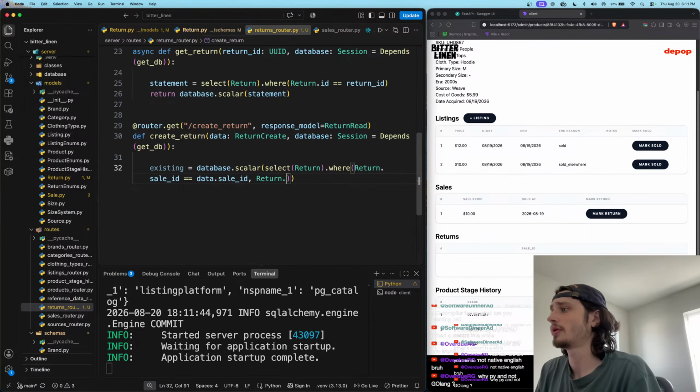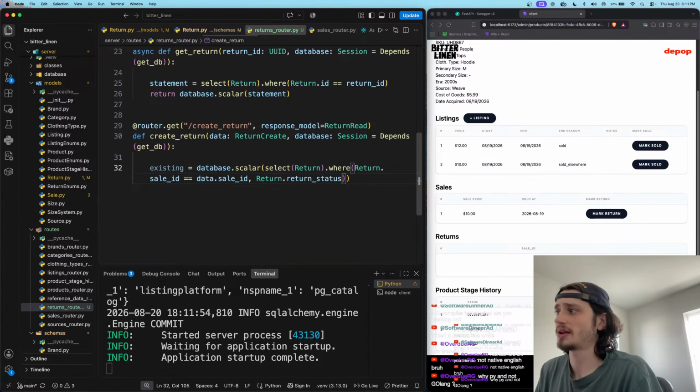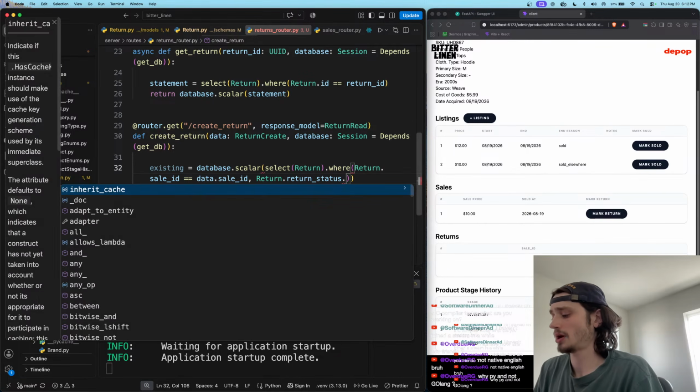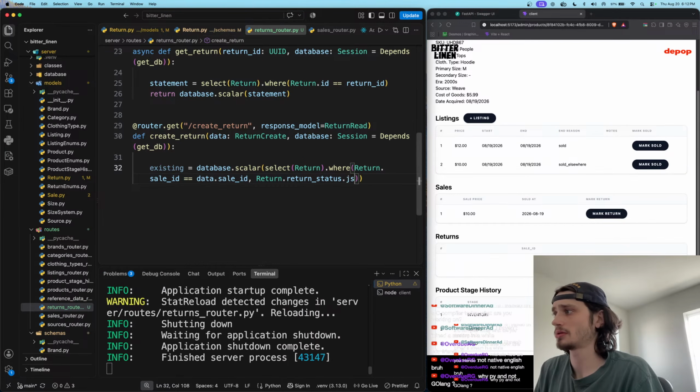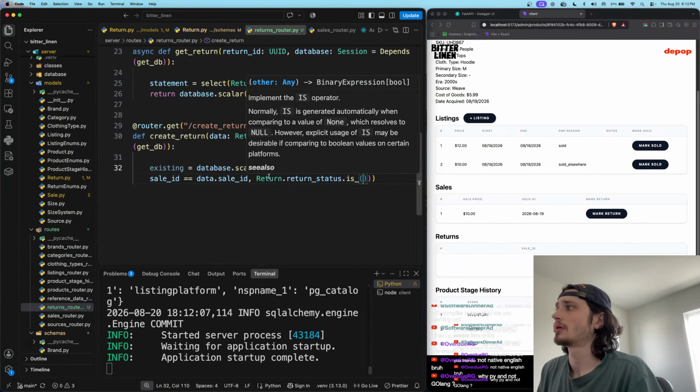And where return.return_status is, so it's a binary expression until it is generated when a value of none.